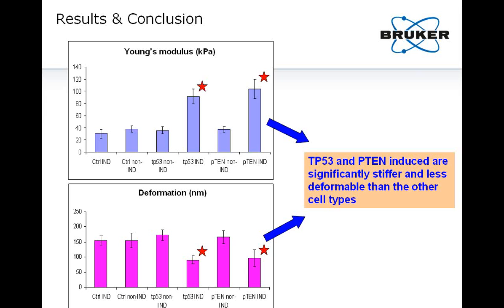So typically the average Young's modulus is increased by a factor of 3. This makes total sense because the cells have to be softer and easily deformable if they want to be invasive. And this is pretty nicely correlated with the deformation channel. So the softer the cells, the more deformable they are, and vice versa. Be careful, I'm not saying that PeakForce QNM can be used to detect any type of cancer, but at least in this case it works, and this is a very interesting, promising application.